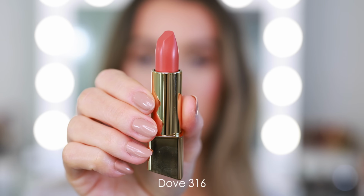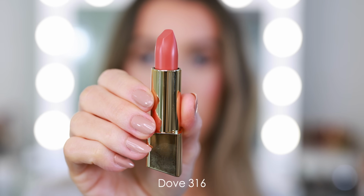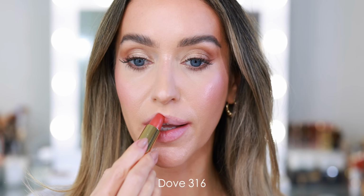Now I have to even out the other side. And you could do this in a pinch. You don't really need a mirror, you don't need a brush. You can just use your fingers and tap the lipstick. And then you have the perfect cheek to match your lip. Dove 316 is a medium intensity warm coral. I think this is going to be beautiful over the summertime.